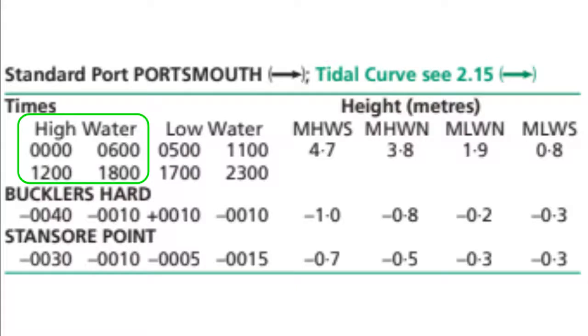Starting with our high water time triangle then, if we refer back to our secondary port information table, we can see that if high water at the standard port was midnight or midday, it would be 30 minutes earlier at our secondary port. Or if high water at the standard port was 6 in the morning or 6 in the evening, it would be 10 minutes earlier at the secondary port. Our time at the standard port is 18:19, which falls between 1800 and midnight if you were to draw the scale of time out in a linear fashion.